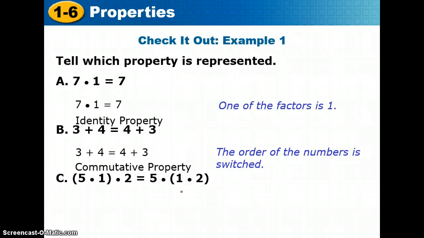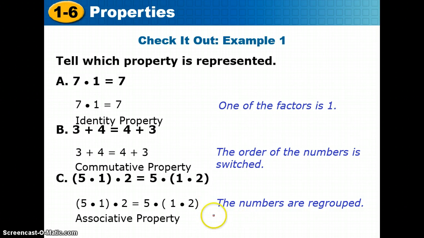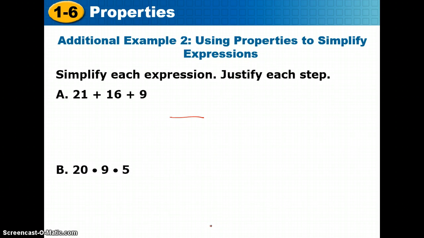The final example on this screen, Janie spent $6 less than twice what Leah spent at the store today. So to find out what Janie spent, I need to know what Leah spent, because Janie spent $6 less than twice what Leah spent. So I need to know twice what Leah spent, or 2 times whatever Leah's amount was, and then subtract 6 from that to find out how much Janie spent.